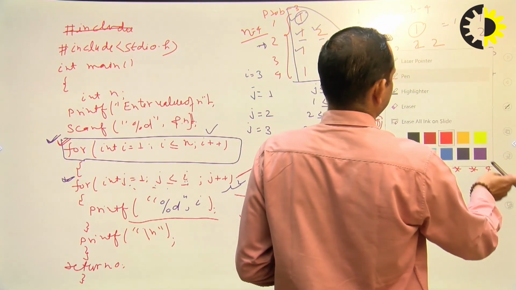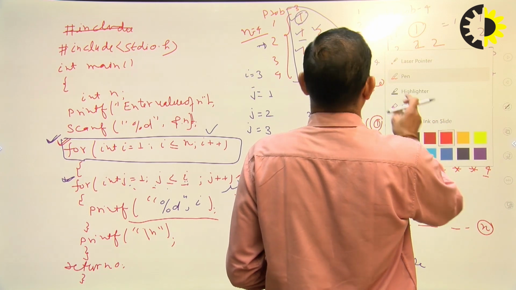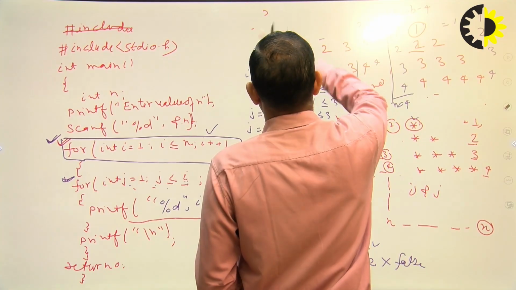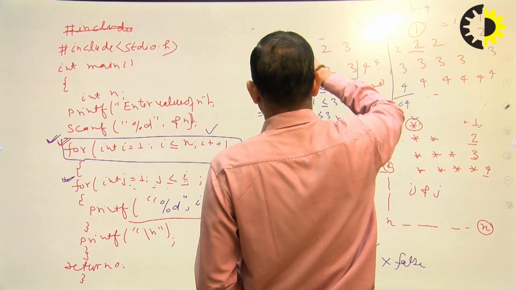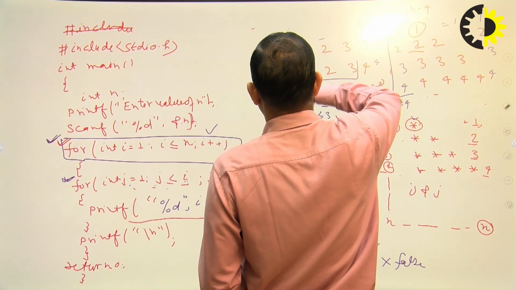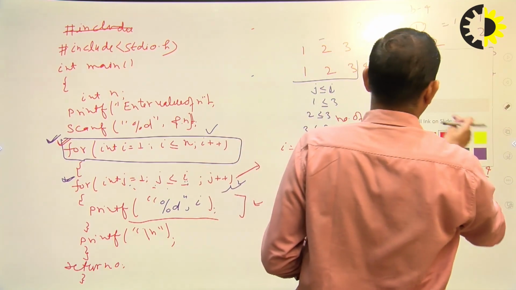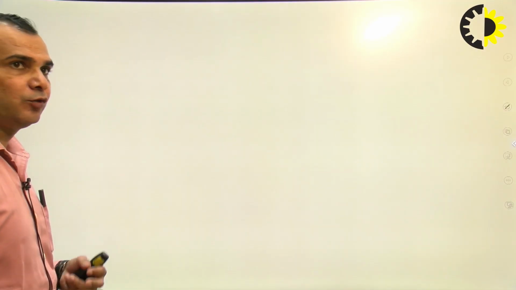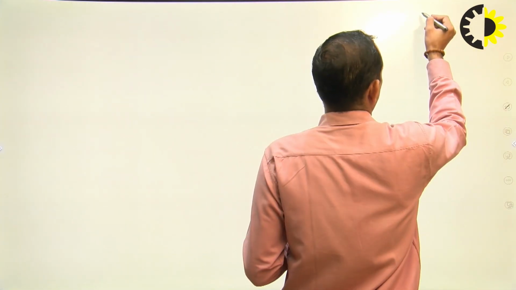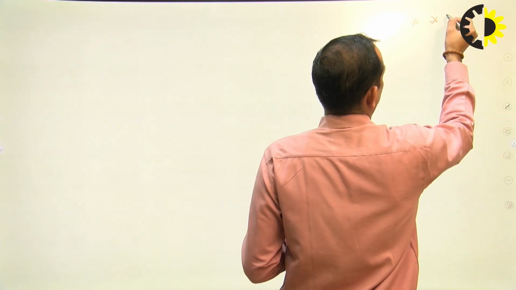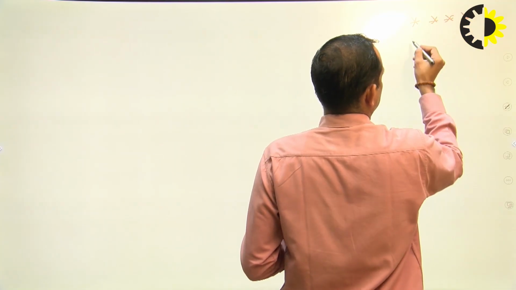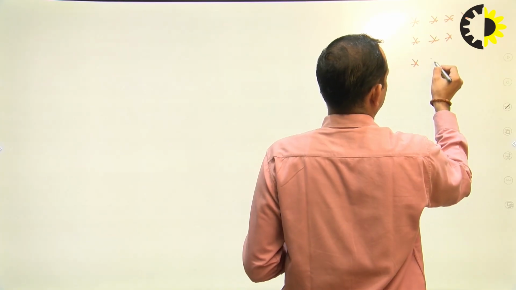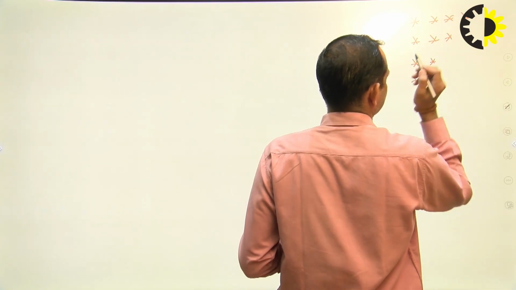Next we have to try some more problems. I'm not erasing, I am erasing this. Okay, we go on to the next slide, and based on this, we have to print this. Now we have to print the reverse part, that is, in the first line we have to print 4 stars, in the second line 3 stars, in the third line 2 stars.